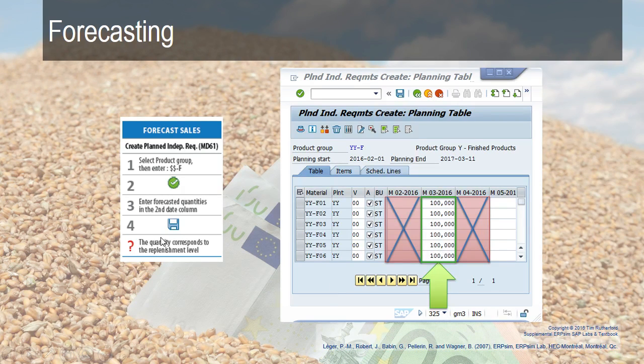Now an important thing to note is the second date column. So you're always going to have it in column 2, you never have it in column 1, never in column 3, or 4, or 5, or 6. This is important because MRP is looking at this column, and this is the next month relative to today's date. So no matter what today's date is, whatever next month is, it could be the last day of the month, it could be the first day of the month, the second column is next month. So if it's November, it's December. If it's February, it's March, it's always column 2.